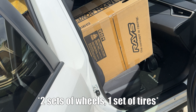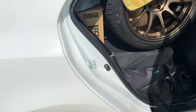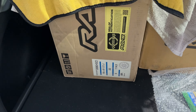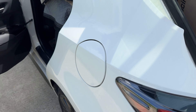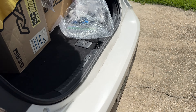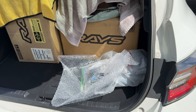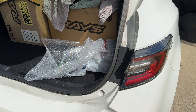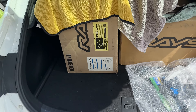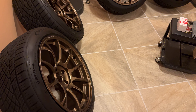I learned this from all my Volkswagens, but as you can see, four full sets of wheels and tires plus four sets of additional wheels all fit in this car with a little room to spare. I had to Tetris it all in there, but the guy at the shop was pretty impressed. I did have a specific method.